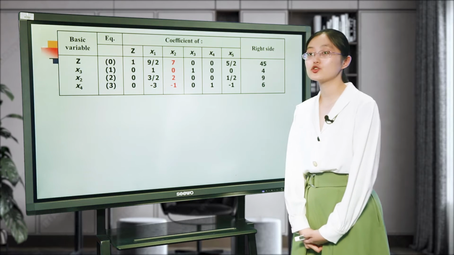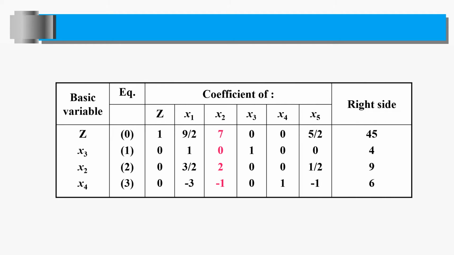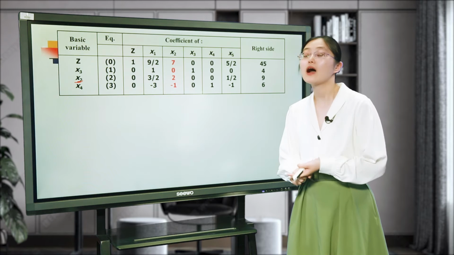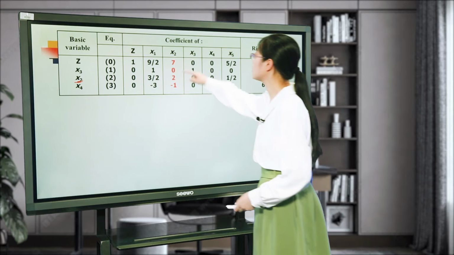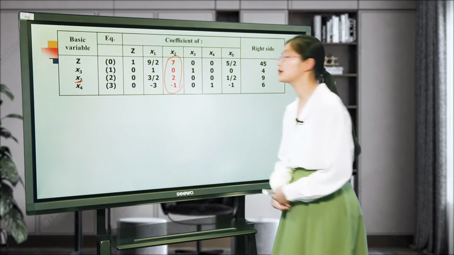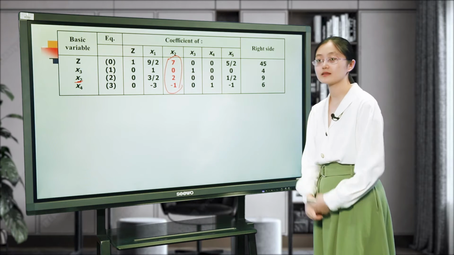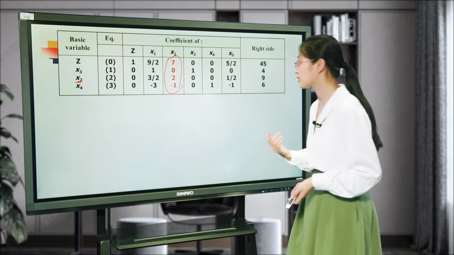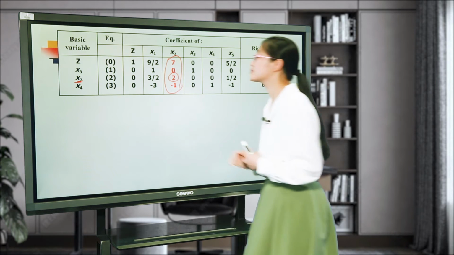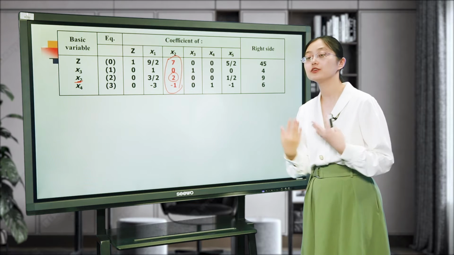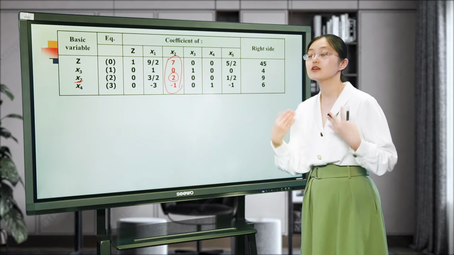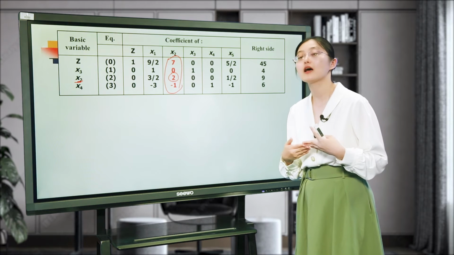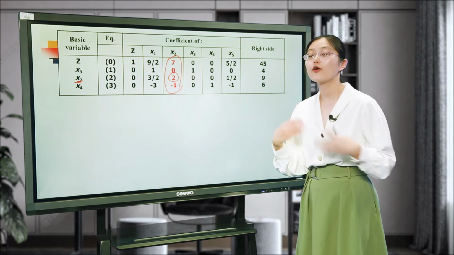After doing this substitution, we see that, well, originally x2 is one of our basic variables, so it must have a column vector of a unit vector, 0, 0, 1, 0. However, after doing this substitution, our new column is not in the proper form as a unit vector anymore. So in this case, we need to add some extra work to do Gaussian elimination so that this column becomes a unit column again, and then start from there, check if this BF solution is still feasible or optimal.